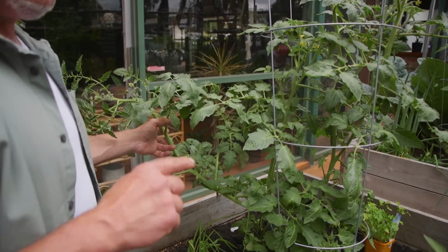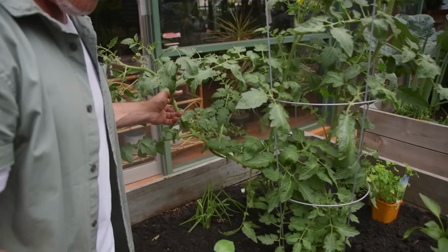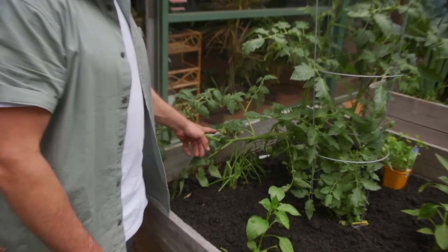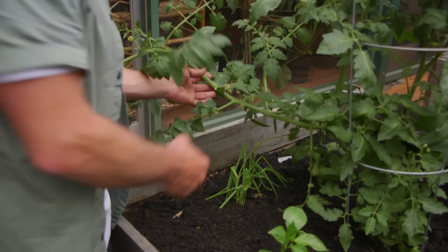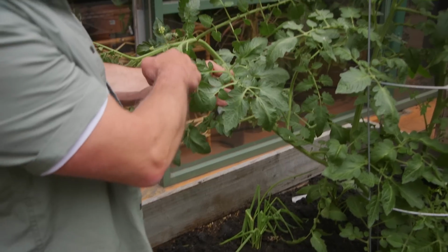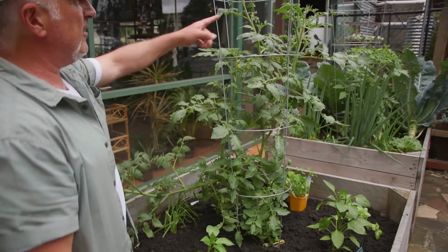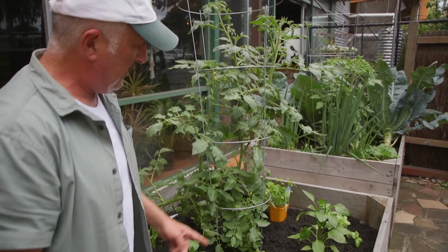And the problem is, it gets to a certain size where you start looking at the plant and you're thinking, wow, that's grown too much already. I can't prune that. I don't want to prune it. Look at the flowers on it. We've got so many flowers producing on here. Look, here, flowers on here. They're going to set fruit. The plant's going to set fruit continuously. It'll continue to flower. Look at the bunches I've got everywhere.